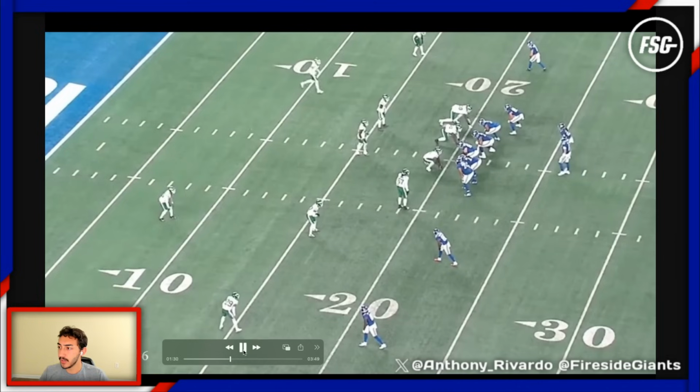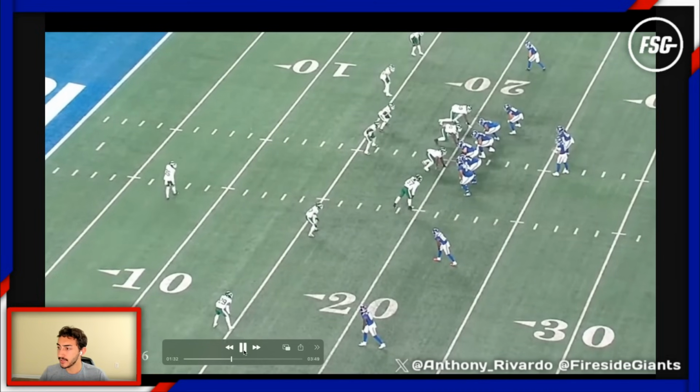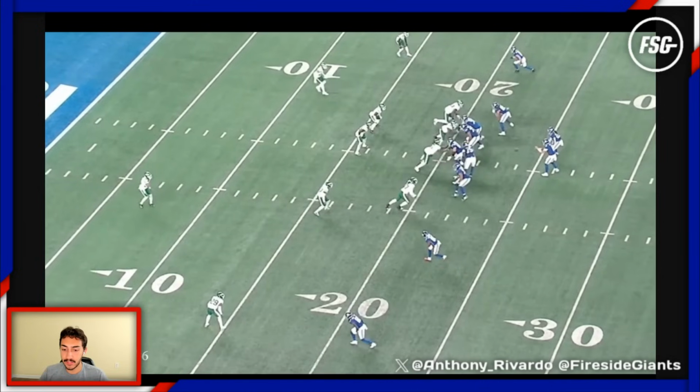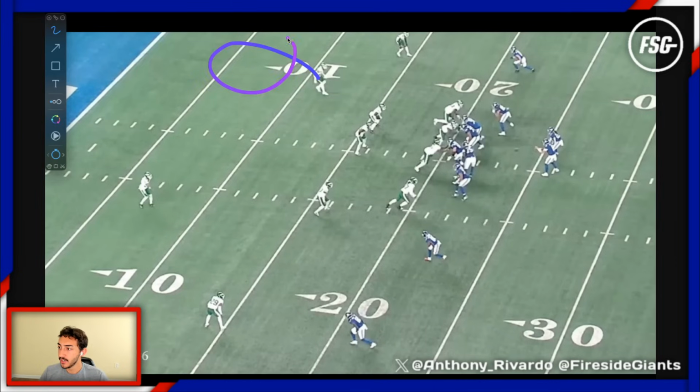As this safety drops down into the box, okay, could this now be a cover 3 as the other safety rotates to the middle? But then right before the ball is snapped, that safety bails. And so what that's going to do is key to our guy Jaxson Dart that this is too deep, and then to attack the middle of the field. Two deep safeties means middle of the field open.